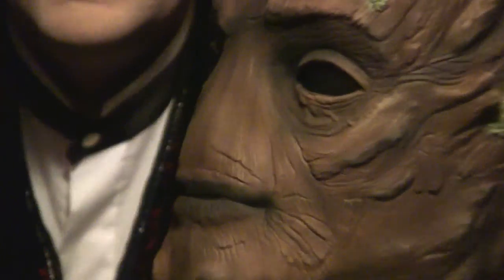Now, a lot of people in the mask world say bad things about Ruby's for the simple reason that they've released a lot of rubbish over the years, but let's give credit where credit is due. Sometimes they come through for us and come out with cool stuff, and I think the Groot here is pretty impressive. This sells for around 45 beans, okay, and if you don't have beans, dollars will do.